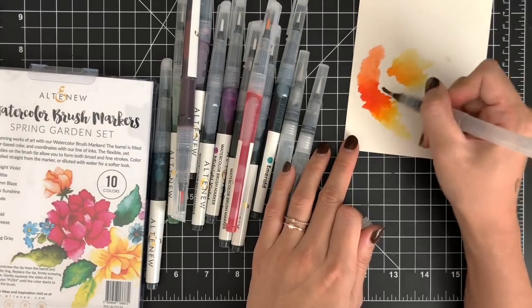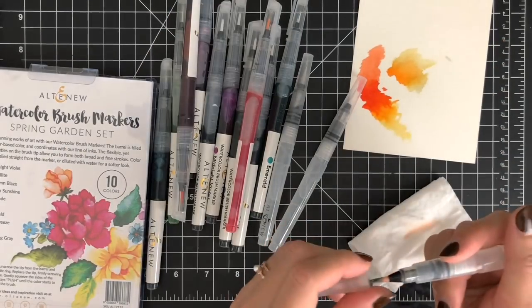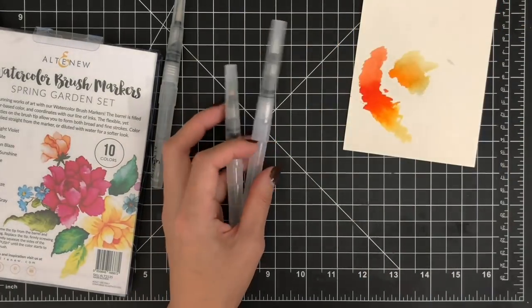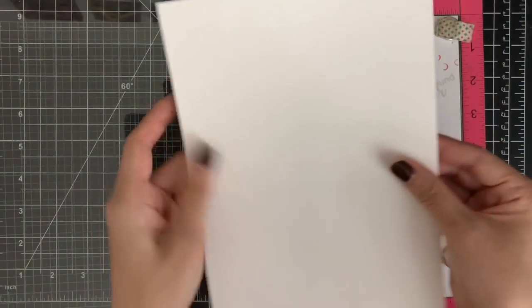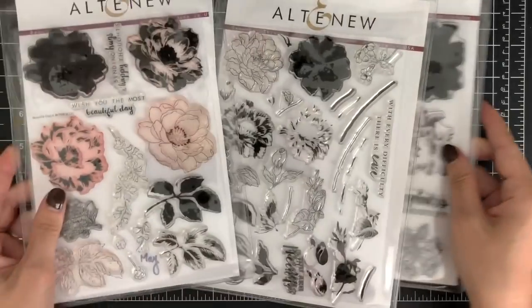When it comes to watercoloring, it's important to choose a high-quality watercolor paper. Today, I'm going to use my favorite watercolor paper, Artist Cold Press 140-pound watercolor paper, which has a textured, rough surface. If you like bleeding or ballooning, you could use hot-press watercolor paper, which has a smoother surface.